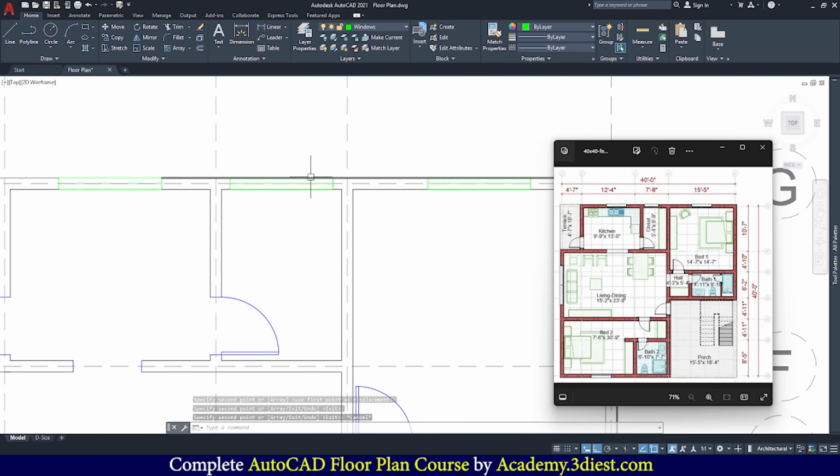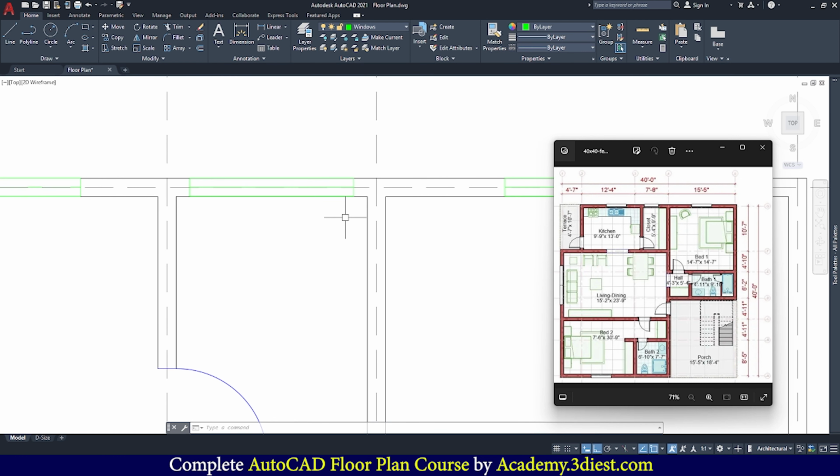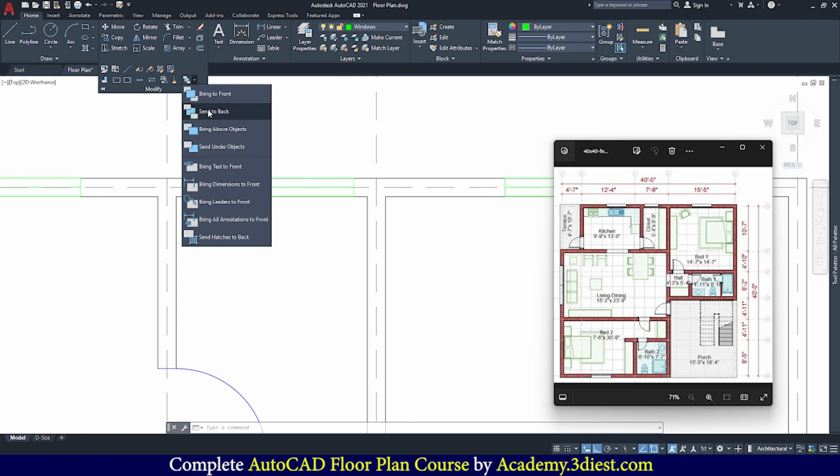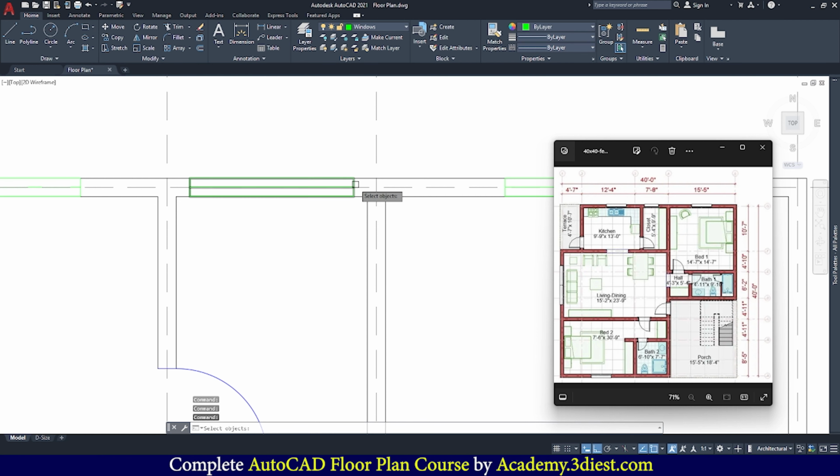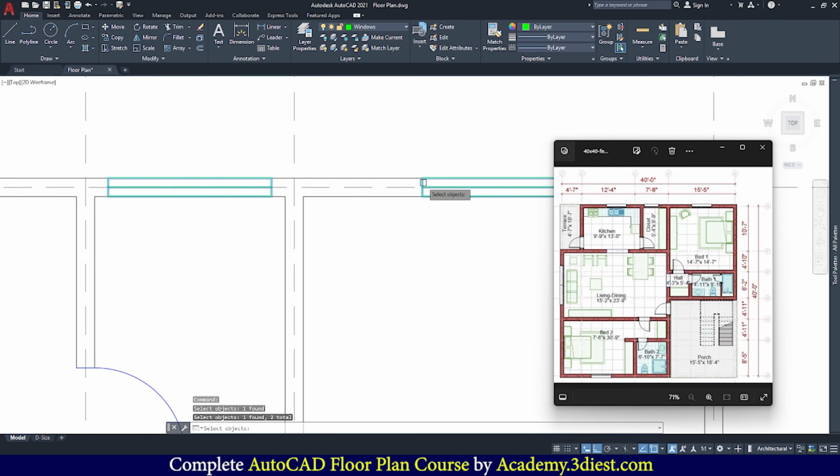Now I will use that same command to send my windows behind the wall lines. So we'll go on to the modify section, we'll activate the tool called send to back, we'll select both the windows and we'll press enter. Here you can see both my window blocks are back behind the wall.